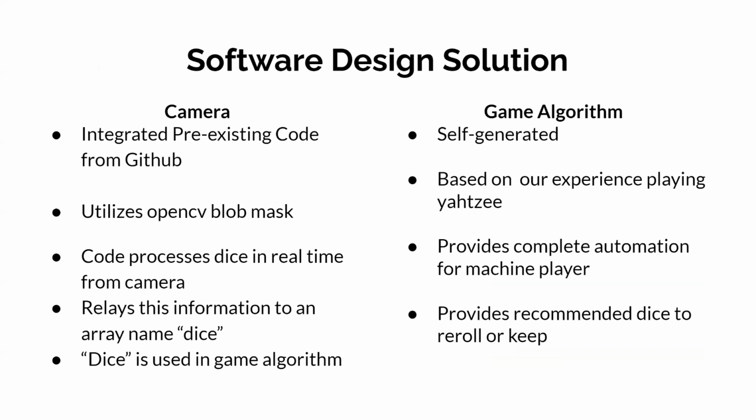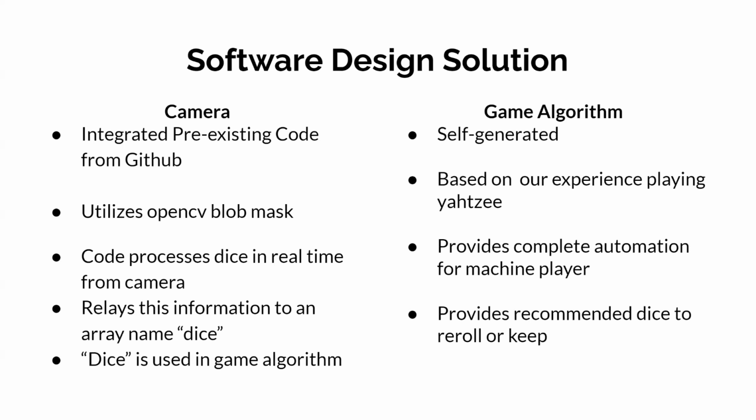So for our software design solution, we have 2 main things. We have the code related to the camera and the motors. The motor code is very simple though, so I didn't really talk about it too much, but I'll explain a little bit of that. Motor control is just using the GPIO library within the Raspberry Pi. We turn on certain pins to trigger the motors turning on or off, and the power is supplied from a 12-volt battery supply. But the actual software code that is a little more intensive is the camera and the game algorithm.